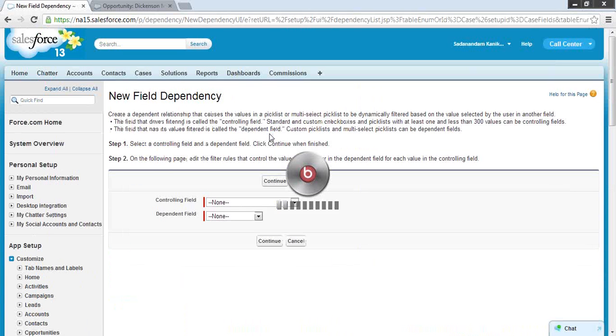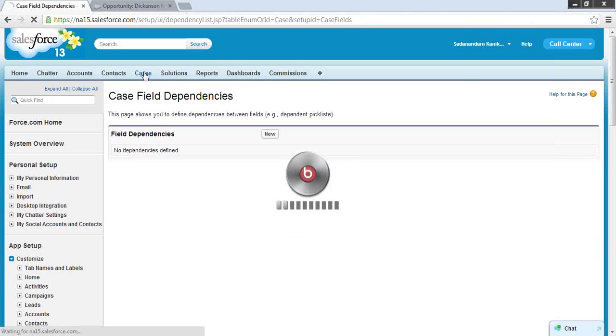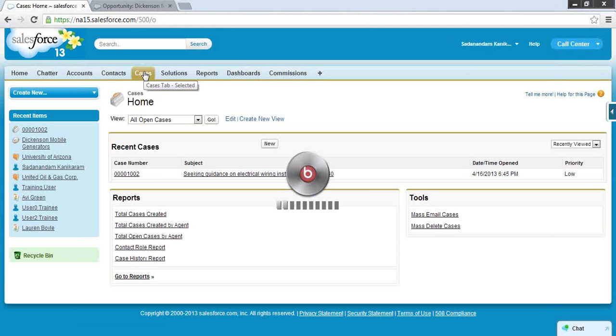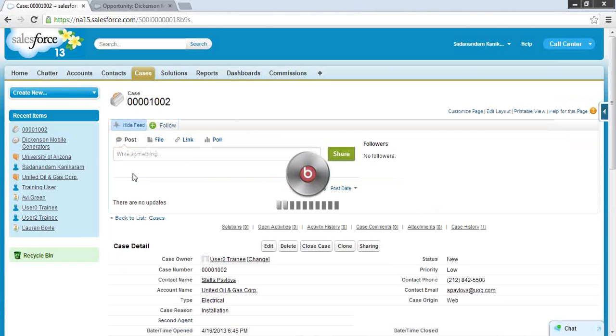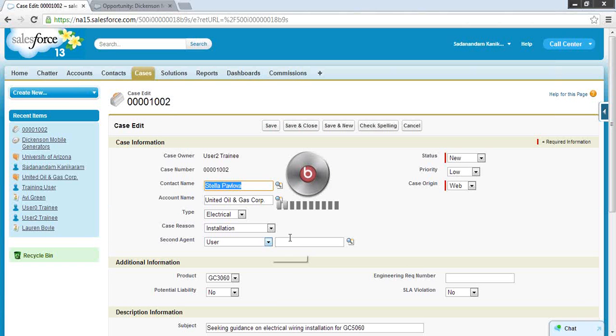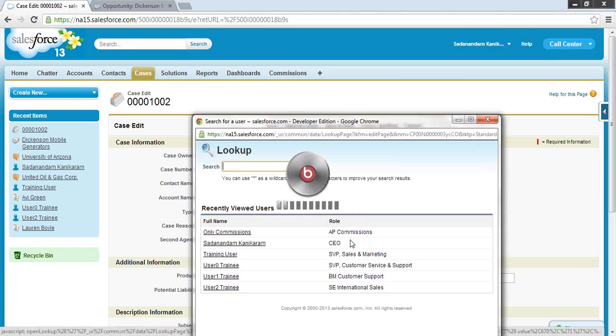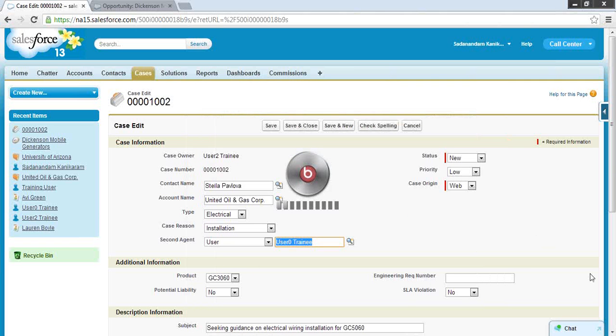I don't think we need to do any field dependencies here, right, Bhaskar? You're done with your lookup relationship. Just check on the case tab and see whether that is visible. Okay. Yeah, you're done. Click on the edit button and yeah, the second agent field is there, right? Click save.